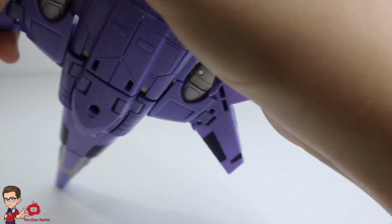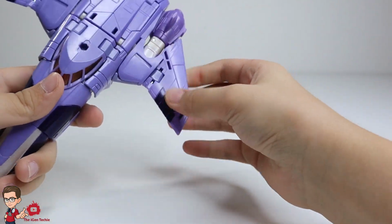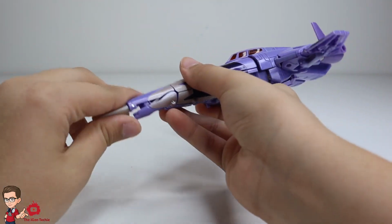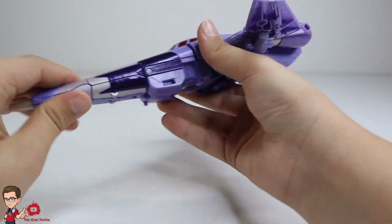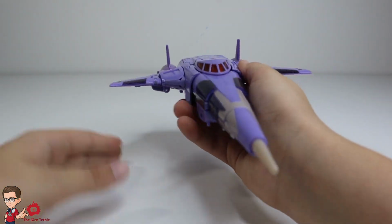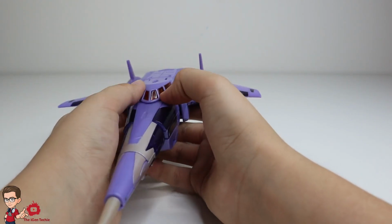So just home stretches. Now what we do is just pull this out. These things are from the bottom. Ta-da! Here we have. Oh no. Everything good, everything well. Cyclonus. Ta-da! Here we have him in his jet mode. Yeah, he looks very epic.